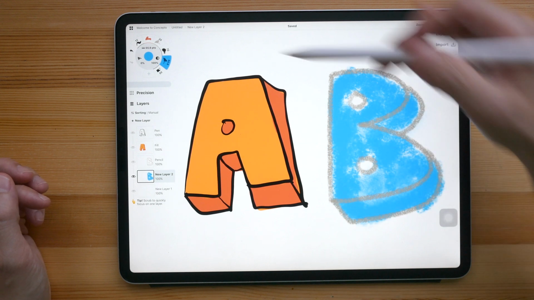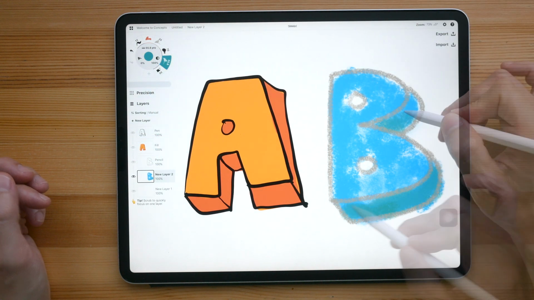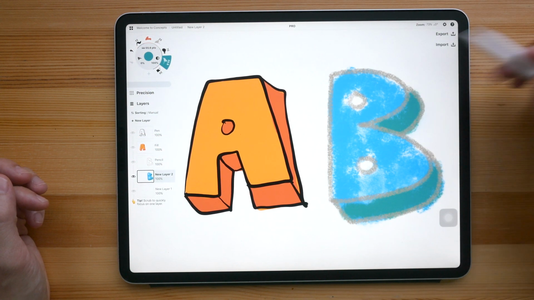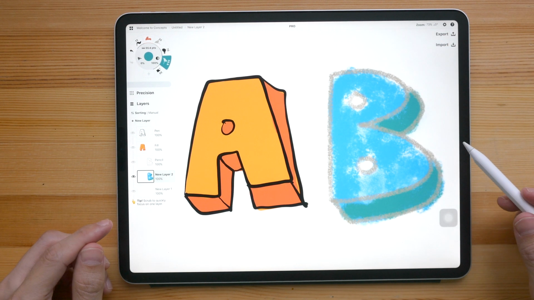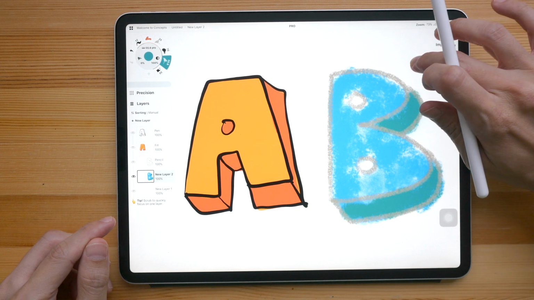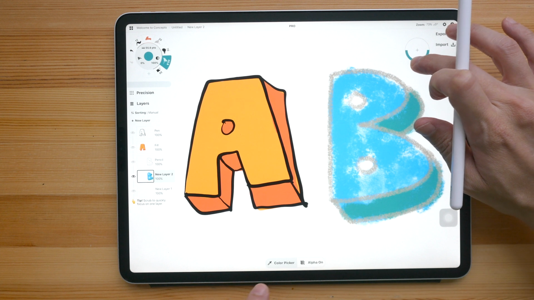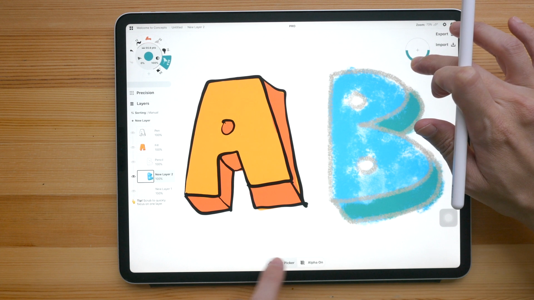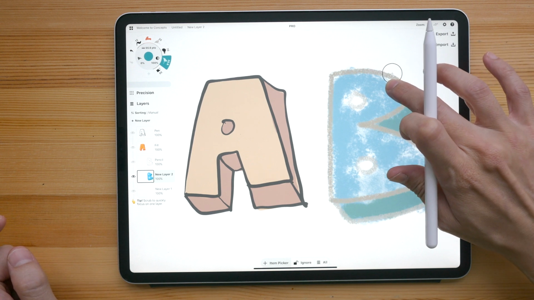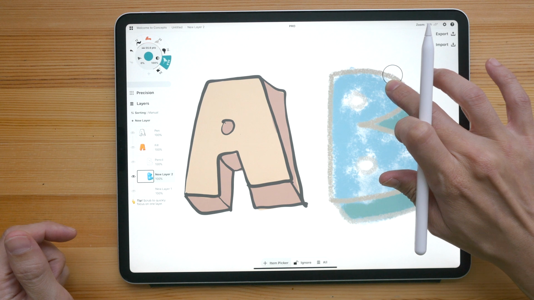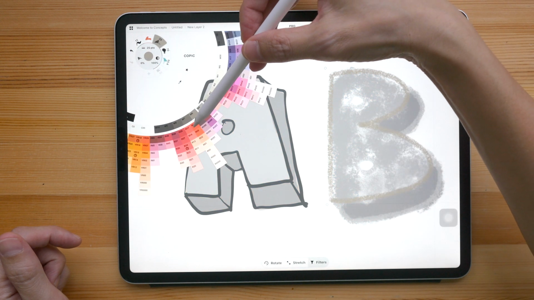Okay, for the shadows, let's make it a bit darker. Right, this color combination actually doesn't work that well. So let me see if I can change the color of the stroke. In order to do that, we need to select the stroke first. So again, tap on the canvas and hold for a split second. Choose the item picker and move your finger over the stroke. It should highlight and lift it up. So now it's selected, and now we can change to a different color.